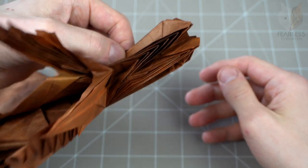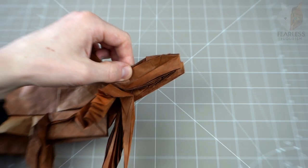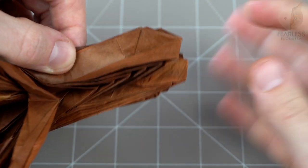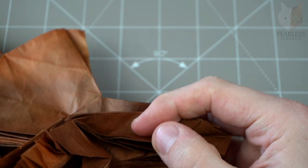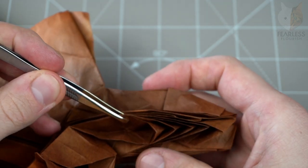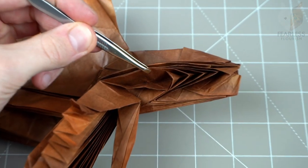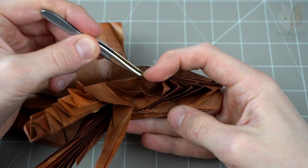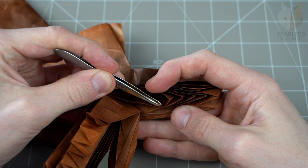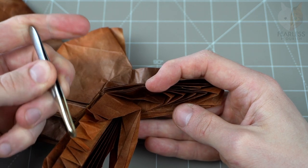So we have all these zigzag layers that we made from the open sinks, from doing that big section of paper to bring it all combined into one. Now to do the teeth, what we're going to do is we're going to lift all of them up and work on this one here. So this point right here is a tooth, so we have 1, 2, 3, 4, 5, we have 5 on each side, 5 on the bottom, so 20 in total.